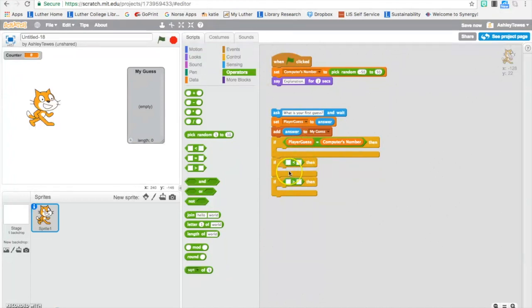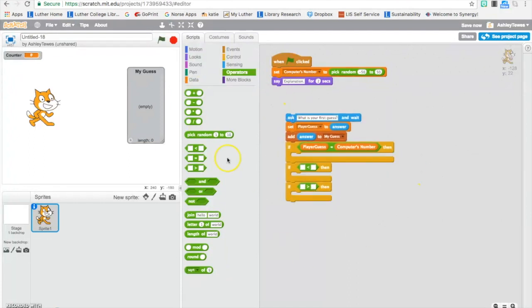But then as we jump down to part 2, if the player's guess is less than the computer's number, here we want to say incorrect, your guess isn't right, and we want to add into the guesses that the guess is too low, and here it will be that the guess is too high. The one last trick is we want this piece to repeat most likely less than 5 times. 5 is as many times as it would go. But if the player guesses the number in 2 tries, then the program should stop. That will be the final challenge of this piece. All right, good luck.